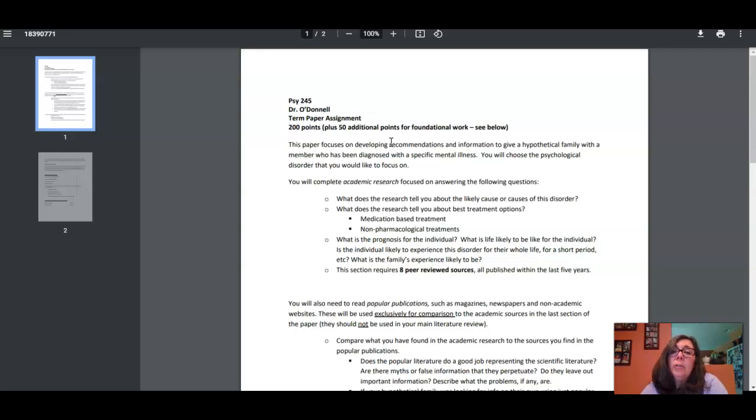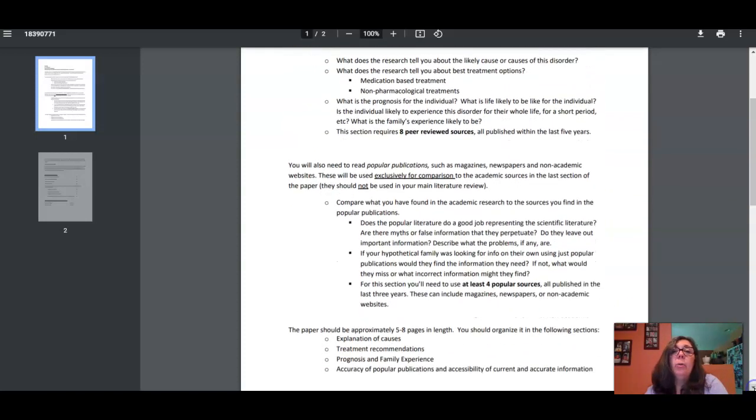So those are going to be the 3 sections that you have and that you're going to use your peer-reviewed sources for. All of your peer-reviewed sources need to be published in the last 5 years. We're not going to be looking at very old sources. If you come across something that was published 7 or 8 years ago and you just think it's really important information, feel free to reach out to me and ask directly, or feel free to put it in your works cited page that you give to me on July 11th, and you can highlight it or something, and I can give you feedback about whether it's okay to use.